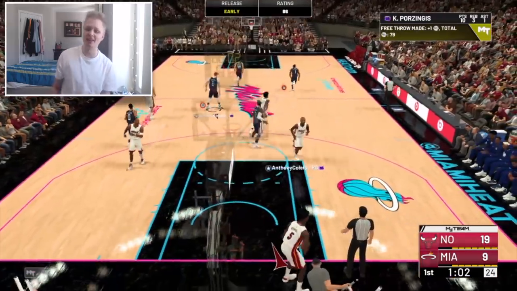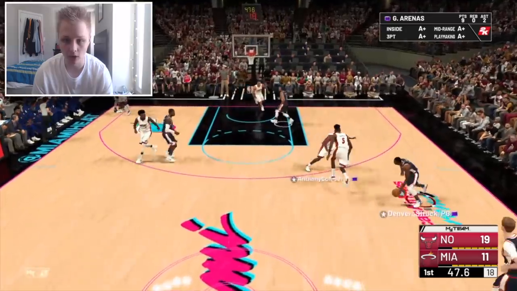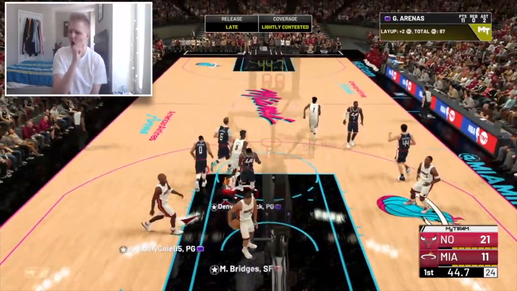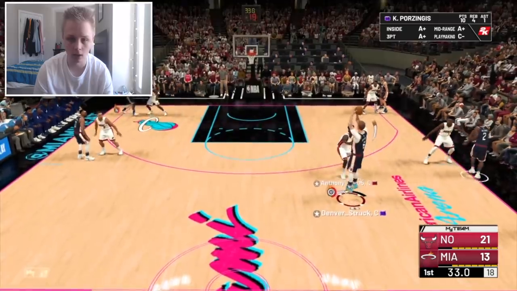KP, and this is the Amethyst. And we got takeover with our two best players too. That's tough. Oh, that was not a foul. We're gone now. Yep, that's a poster. Oh, 360. Boom, you feel me? You guys know the vibes.